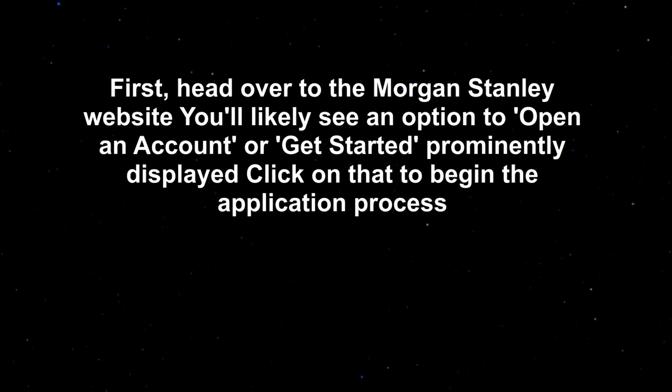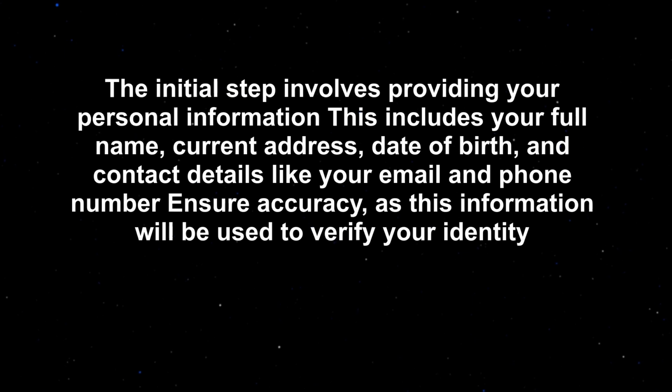You'll likely see an option to open an account or get started prominently displayed. Click on that to begin the application process. The initial step involves providing your personal information. This includes your full name, current address, date of birth, and contact details like your email and phone number. Ensure accuracy, as this information will be used to verify your identity.